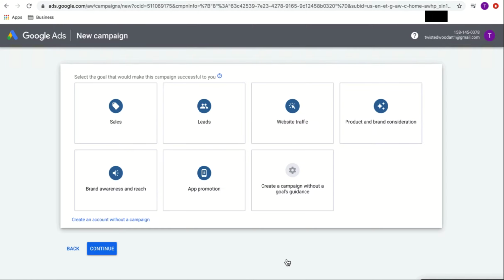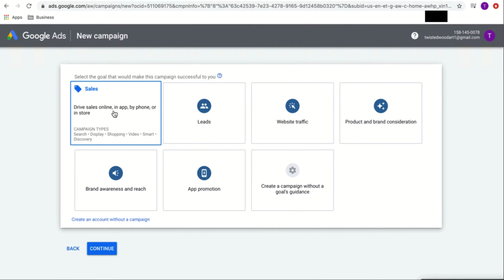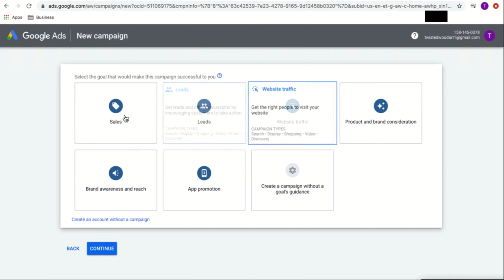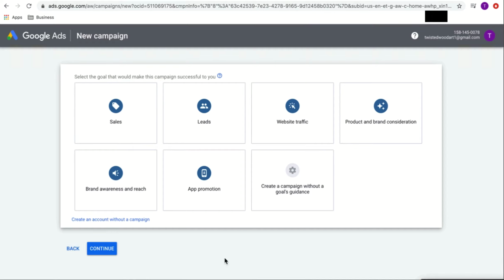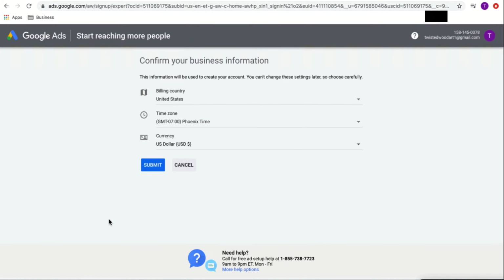We click that, and then they try to get you on the second page. The second screen, they're still trying to push you into creating an ad. So again, I want you to think about this. We've got all these options here. If we click on one of these, it'll force us to do a credit card. If we click continue, it'll force us to do a credit card. So what do we need to click on? We don't want the obvious. We want a text link, right? So we want this right there. Create an account without a campaign. So if we do that, then it will not require us to set up a campaign and enter a credit card. We can get into their system without having to enter the credit card information.